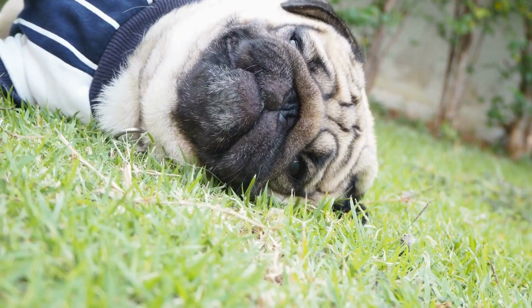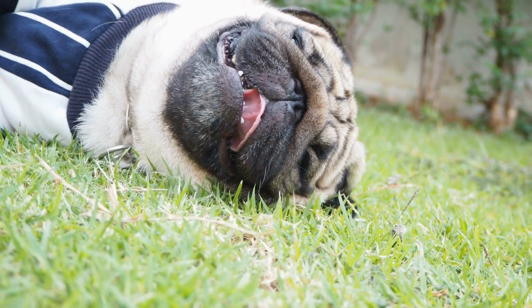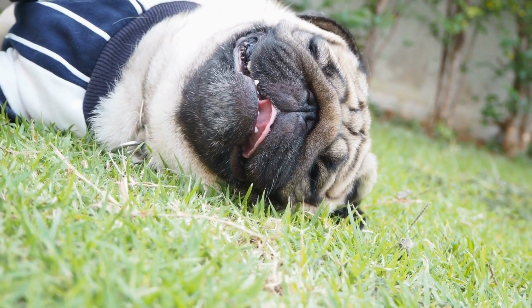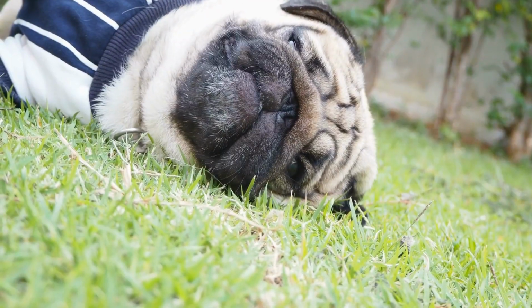When it comes to pugs, their adorable curly tails and wrinkled faces are what capture our hearts. But have you ever wondered about the genetics behind their coat colors and patterns? In this article, we will delve into the fascinating world of pug genetics and explore how these factors influence the appearance of these lovable little dogs.